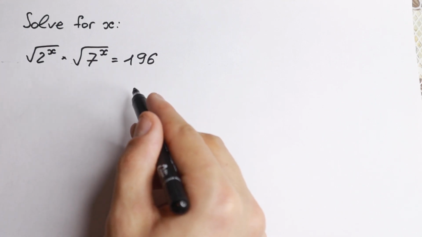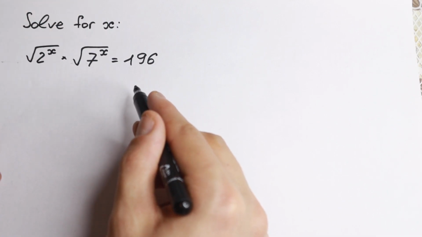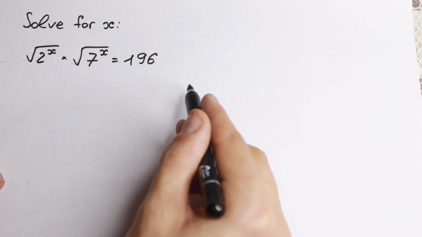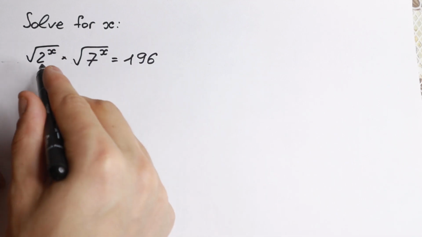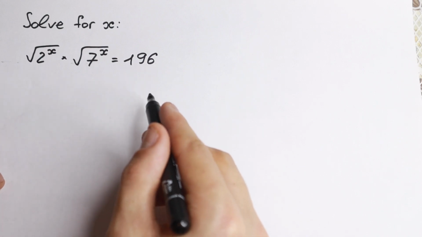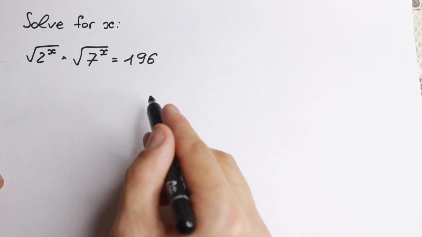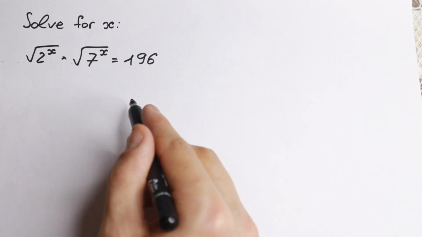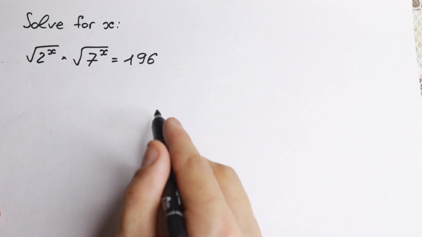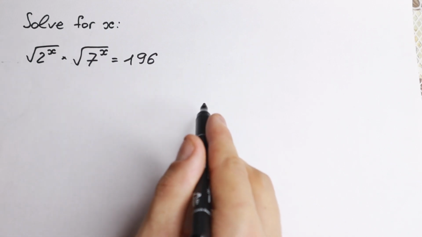On the first side, this equation is really hard because we have square root signs, we have powers, we have all different bases, we have a constant on the right. But it's really good that we have multiplying right here. So we're multiplying these two elements. And this problem is really good for those who don't know about properties of square roots, if we have multiplication, or if we have different bases and the same exponent. So this video is about these rules, and stay with me and you will really enjoy this video.